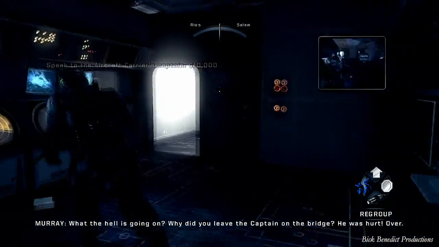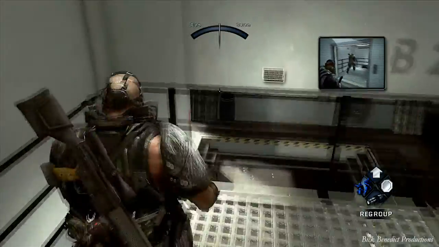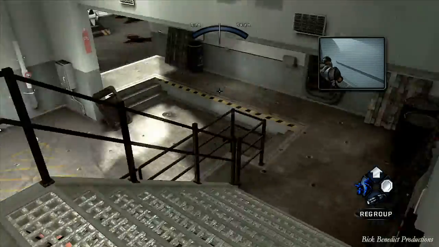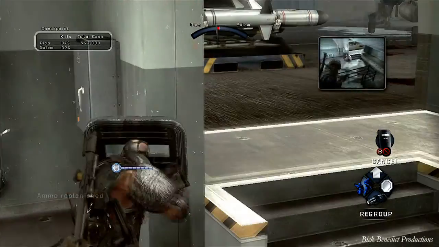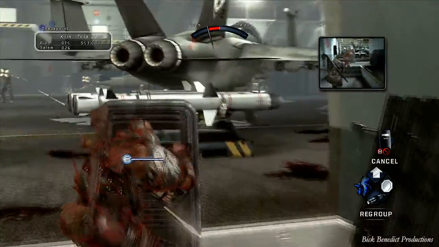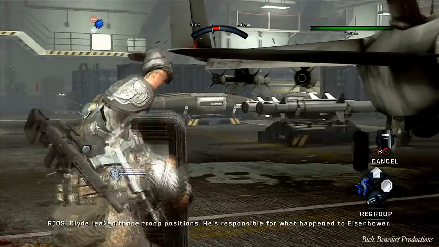So here's the unskippable cutscene with the captain, and now we're gonna head on down here. There's a couple of edits over here because evidently Pedro was killed over here, and it was one of their friends.